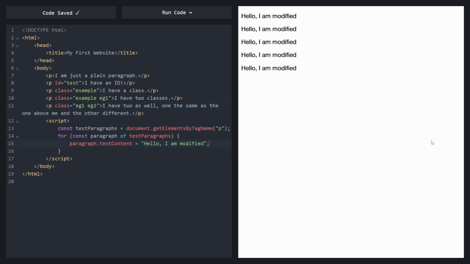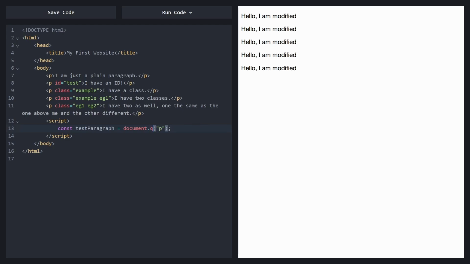Another way to access elements is by using a CSS selector, in the same way that you select elements to style with CSS. You can do this by making use of the querySelector method of the document element.